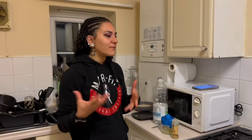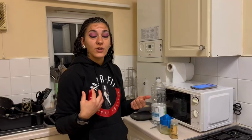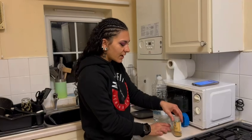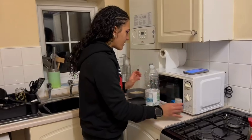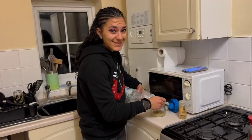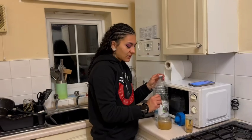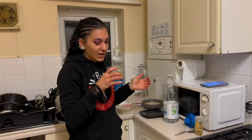Lemon and ginger are really good as they have really high properties. It's going to make it easy to break down food, and get vitamins, nutrients, everything into the system and make sure that you actually ingest and digest the food you're going to eat through the day. So I squeeze warm lemon juice here, then I'm going to add some ginger — usually like a teaspoon — and then some water. It does not taste nice, I'm not going to lie, but it does work. Especially now in my off season, I have a lot more food and it just helps digest all those oats I didn't have in prep.